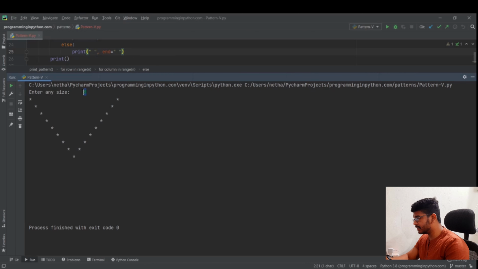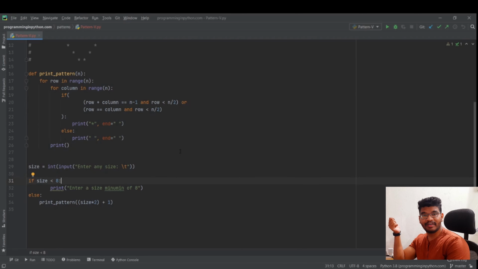Even if I take 9 into 2, it's taking as 18, and every time it's an even number, it doesn't meet correctly. So if I do plus 1, we can also see this curve properly for any given letter. You can see for even numbers and for odd numbers, we are able to see this curve. So that's how you can print the pattern of letter V.